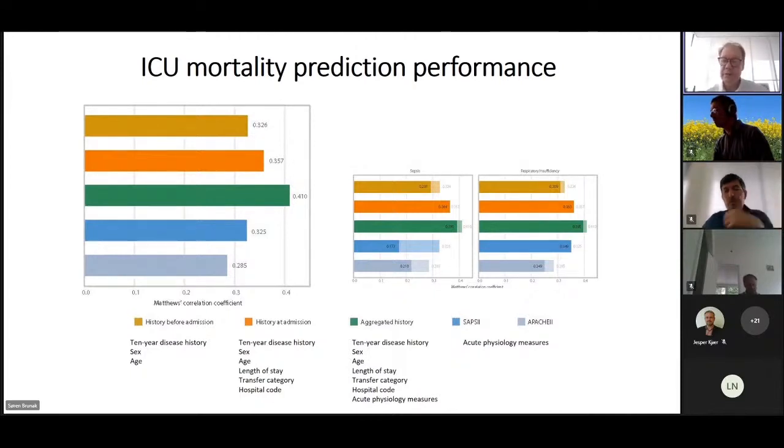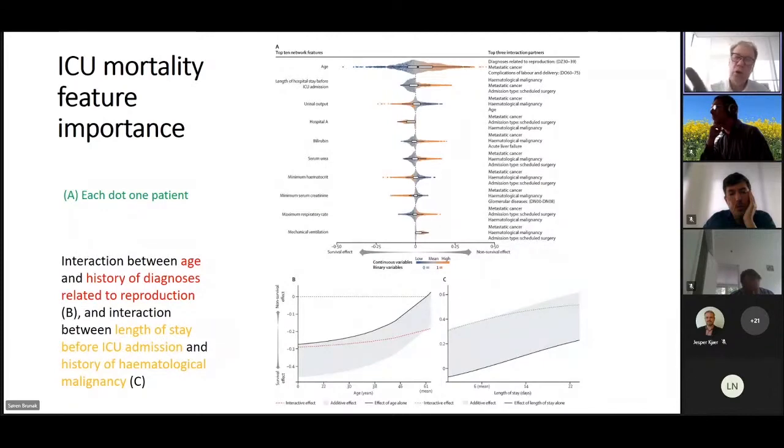For respiratory patients, it's still being outperformed, but it's more powerful. So this sort of illustrates how these longitudinal trajectory data can be used for a single patient. You can also go into explaining features with these machine learning algorithms, which features are important, and not surprisingly for intensive care patients, age is very important, length of hospital stay and so on. There's a lot of details in this.